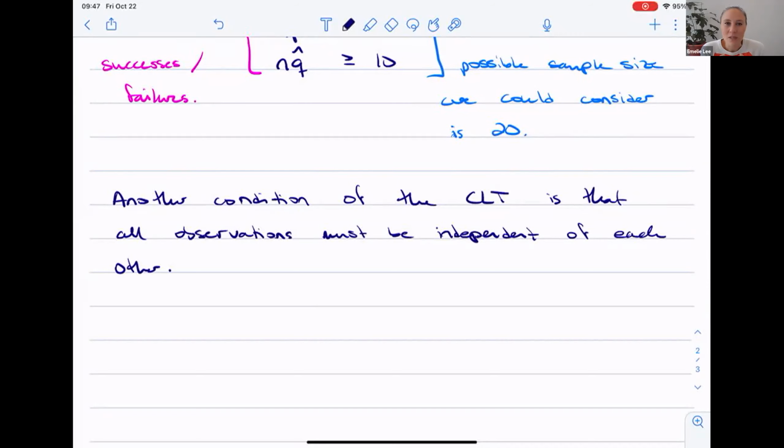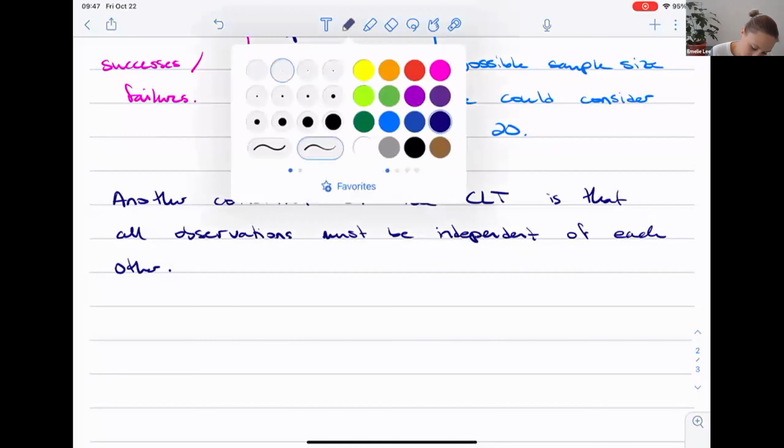Independence, well, we know the definition of independent. It means that the probability of one thing doesn't depend on anything else happening, right? So knowing that I'm in the sample, does that affect the probability of you being in the sample? And so if it doesn't, then we can say that they're independent.